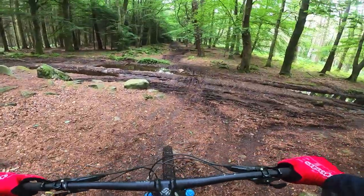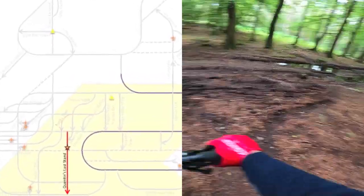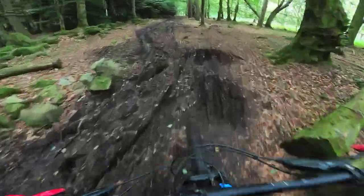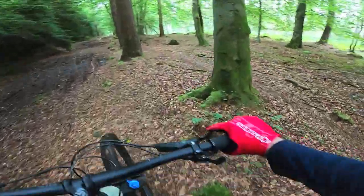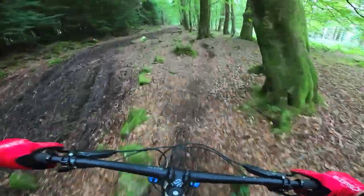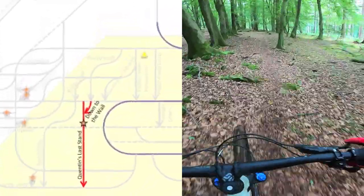Now there are a couple of options how to get down. From the bottom of Rocky Duff — not with Rocky Tree — you've got two options: Quentin's Last Stand or Fallen Tree. I'll take a roll down Quentin's Last Stand. Straight through a muddy rut — it's a bog. You can avoid this flat part of Quentin's Last Stand by starting just a little bit further to the left and taking a trail called Down to the Wall.